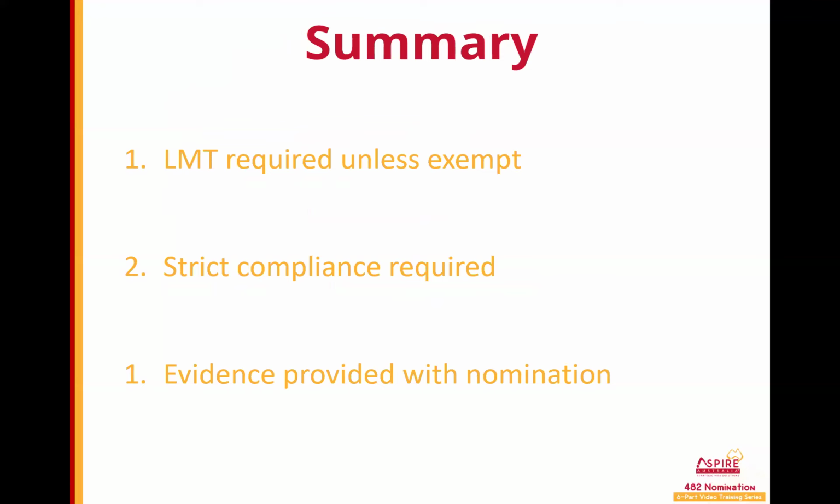In summary, labour market testing is a means by which the Australian government can ensure that jobs go to Aussies first, but where Aussies are not available, a nomination of an overseas worker can proceed. Unless there is an exemption, labour market testing must be undertaken for a period of at least 4 weeks. All the guidelines must be strictly adhered to, or otherwise the nomination will be refused, and evidence must be provided at the time of lodging the nomination.